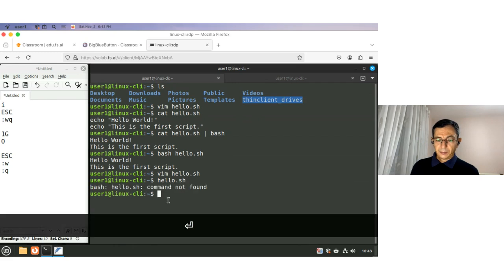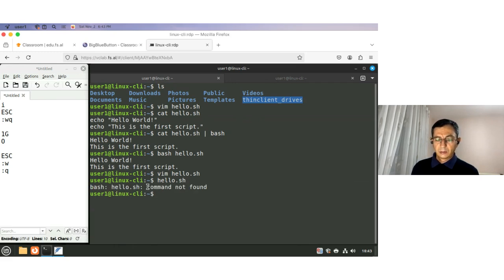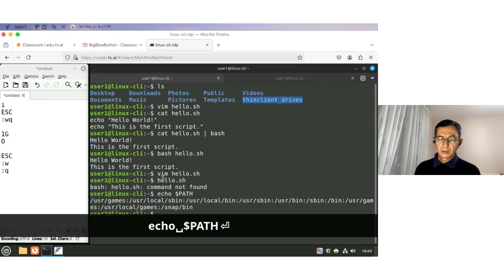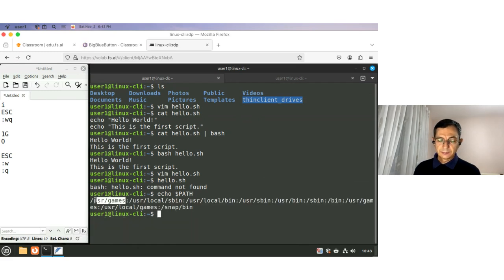But if I try to execute it, it is saying command not found. Why does it not find this command? It is because, we have set it before, but we can repeat it, there is a variable PATH which contains a list of paths separated by a colon. So these are different paths.